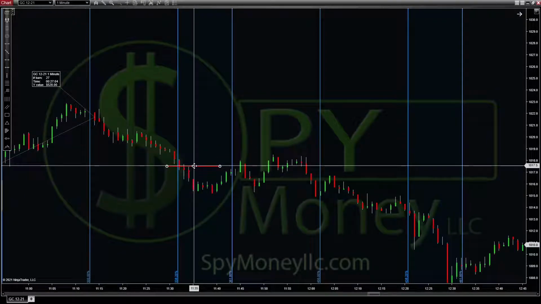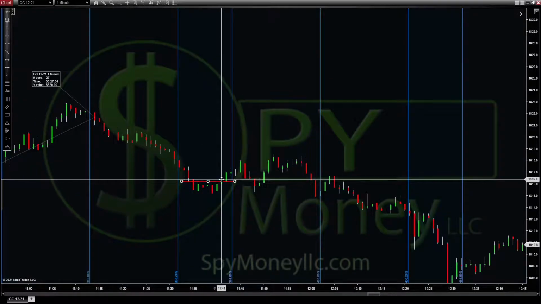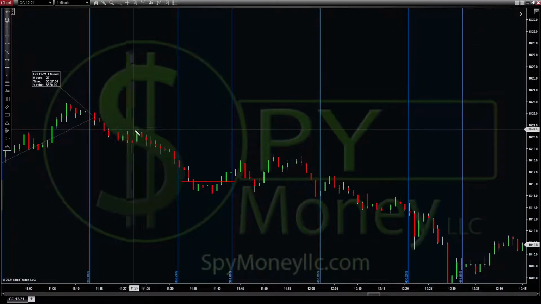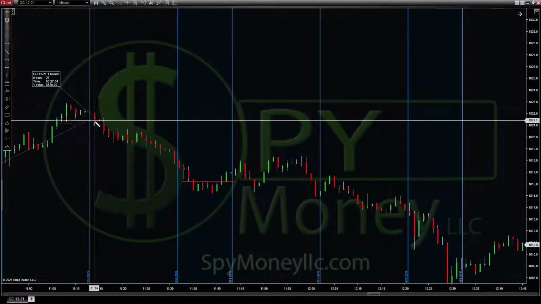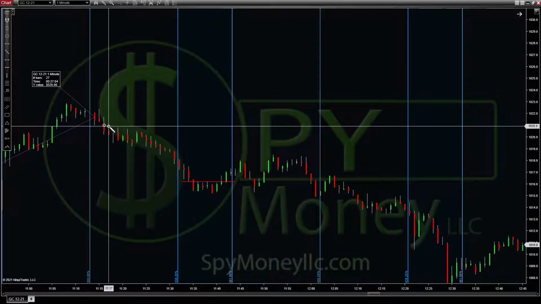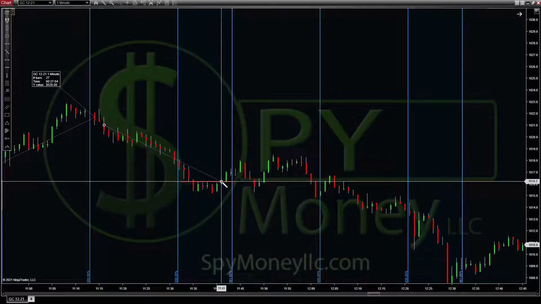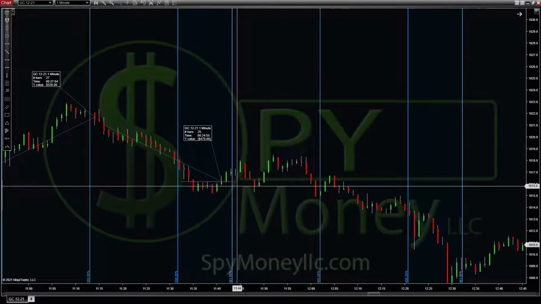And then we're just going to keep on chasing it down and keep on going. And eventually, it's going to stop right there. So on this one, we would have entered, see, when this is coming down, right here, which would be below that wick. Entered there, and we would have got stopped out right there. $470 profit on that one.